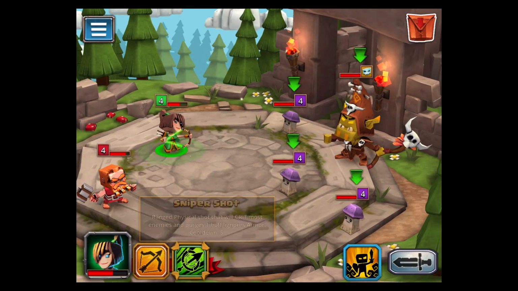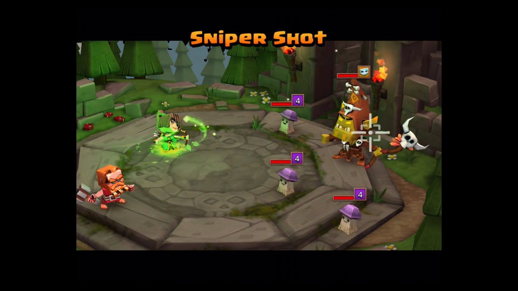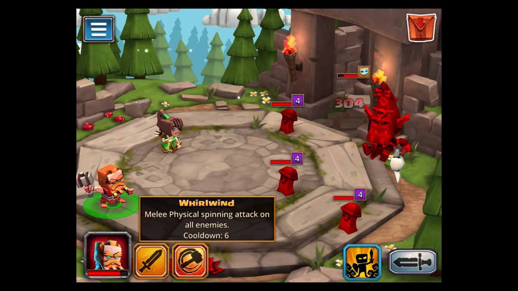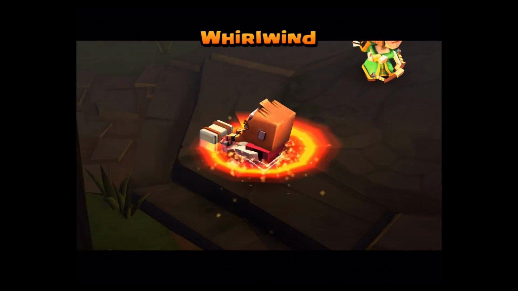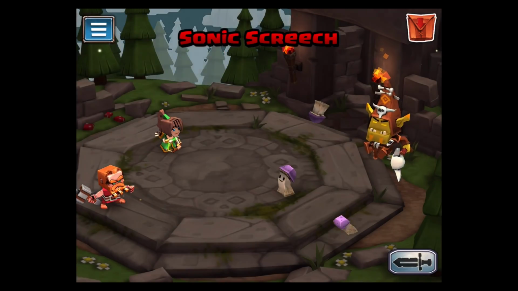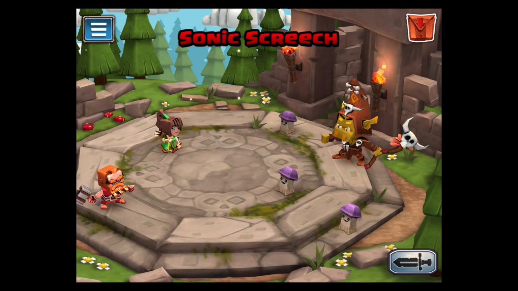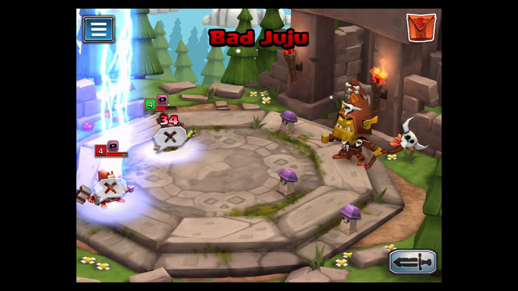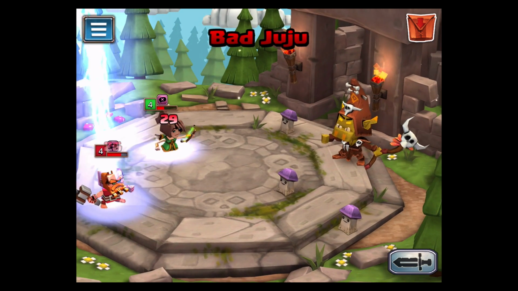Oh boy. So this is going to be fun. So this is actually a lot of enemies for us this early on in the game. Hopefully we can crit some of these guys and take them out with the Whirlwind, which we were actually unable to do. That's very unfortunate. So they're going to silence us, which is just not very good. Plus bad juju, not helpful at all.